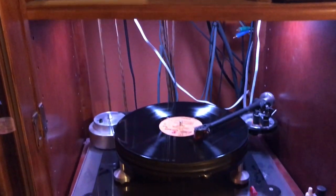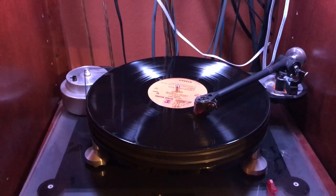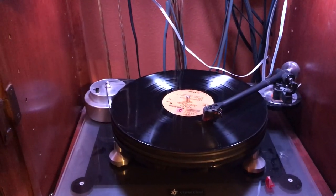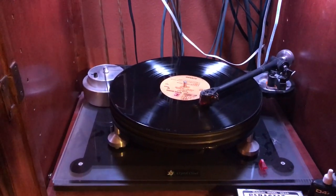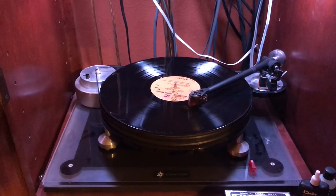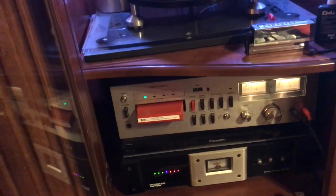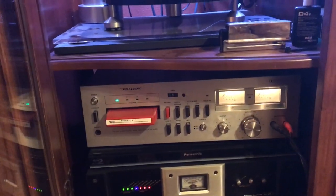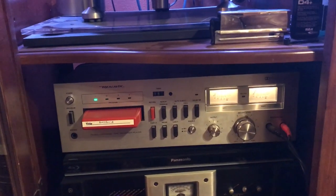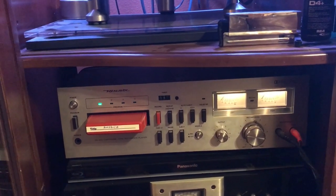This is my turntable. The turntable is a Mitchell Brothers and it's called a Techno Deck, and on it I have an Ortofon Red cartridge. You'll have to excuse the bird making noise in the background. Below that I have a Realistic 8-track player/recorder that I recently rebuilt — it's fun to play 8-tracks, and I'm recording some of my own as well.